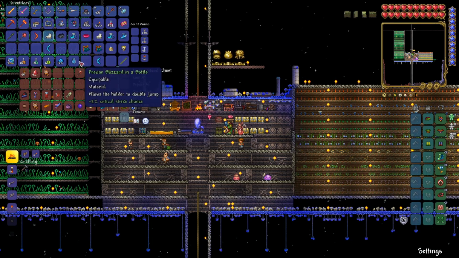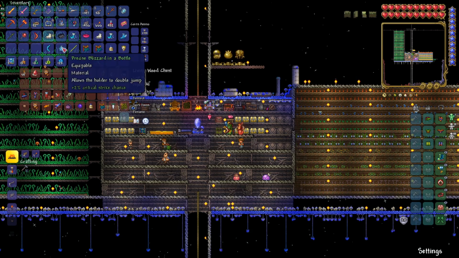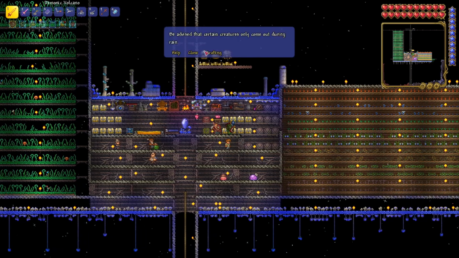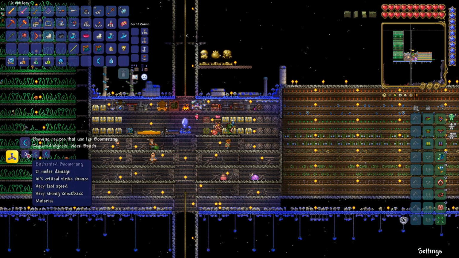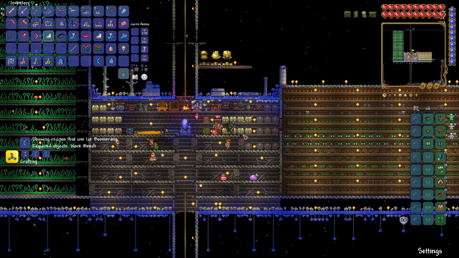Yeah. A blizzard in a bottle, a breathing rod, and an ice boomerang. It's a material. You can combine it with other boomerangs to make a trimerang. Enchanted, shimmering and heist boomerang. 3 boomerangs better than 1. Brilliant.